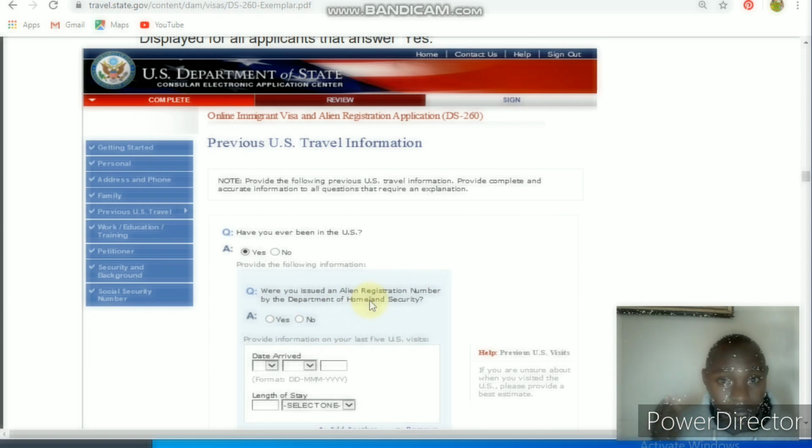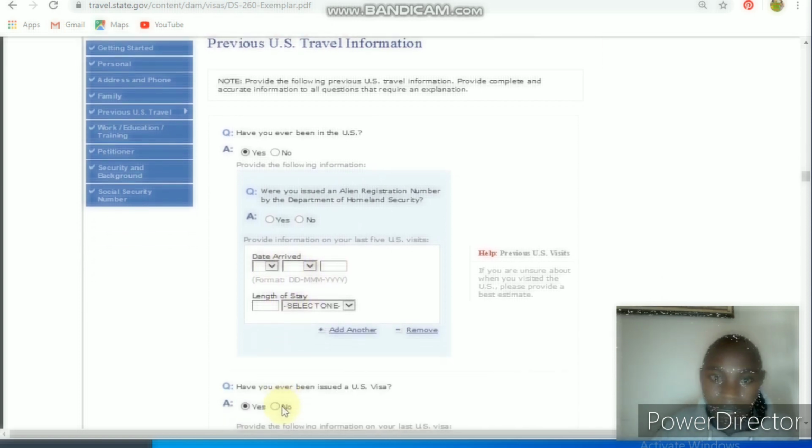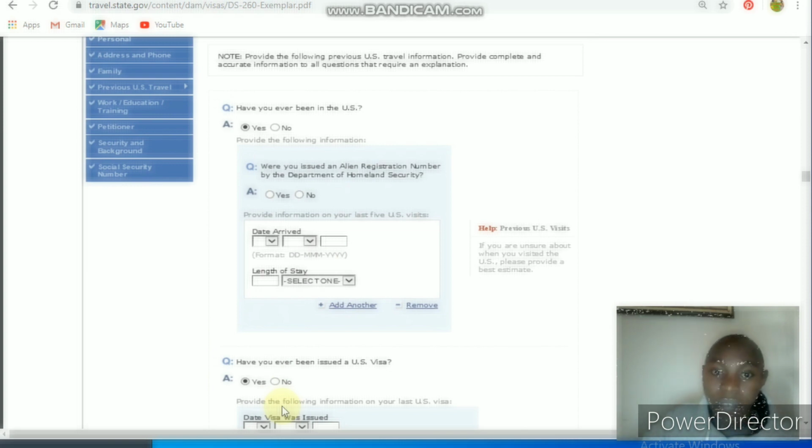If you are there, then you know it better. If yes, you have to provide the information: the day you arrived and the length of stay, whether a month or years. And if you have been to the US several times, like 3, you have to click on add another. So you fill in the number of times you have been to the US.